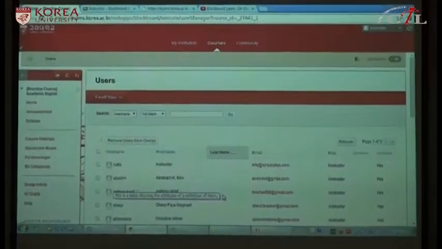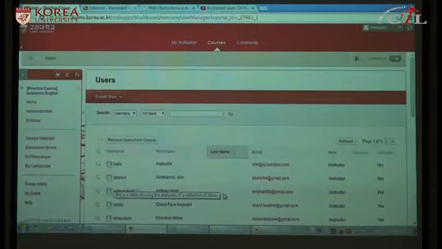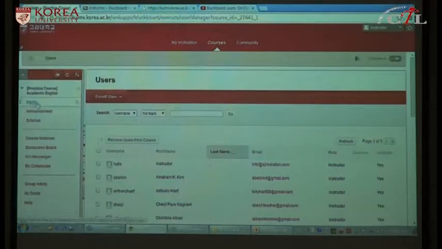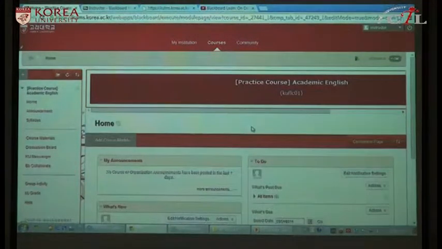It will be different from yours, but can you see your students there in your course? Okay. Yeah, stay in your course, and then let me explain a little bit about the course structure, the basic navigation.